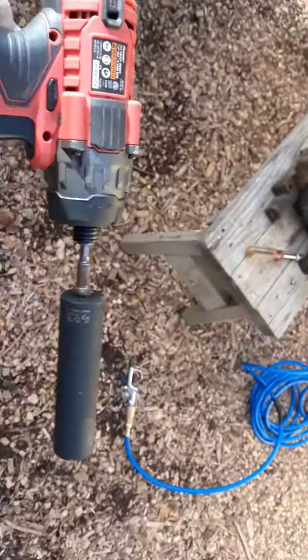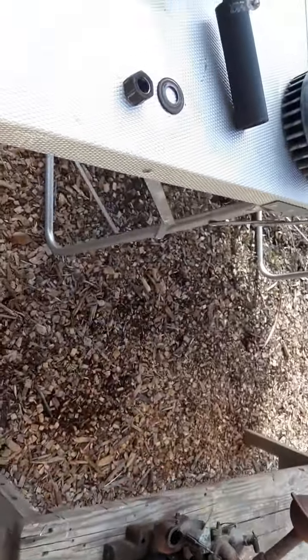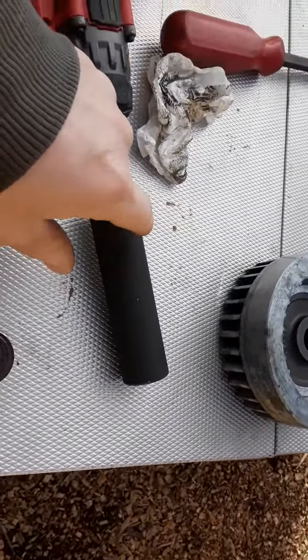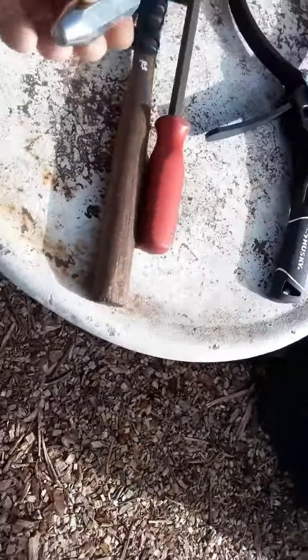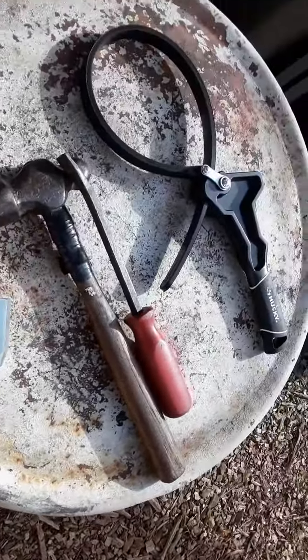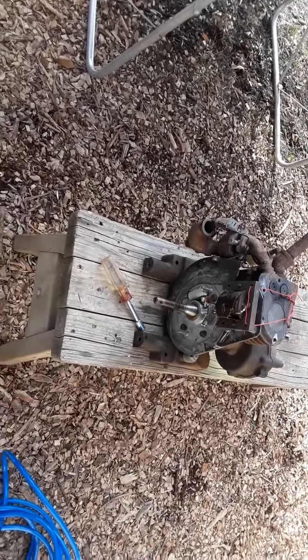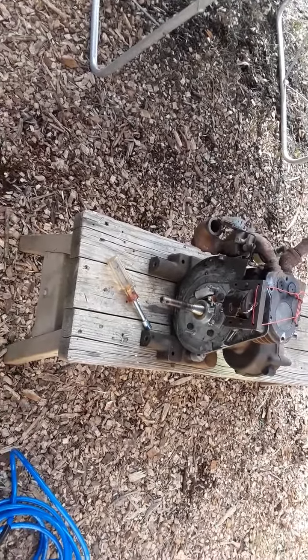Anyway, that's the update on the IR6. This right here saved the day — if I didn't have that, this thing was not coming off. It took a lot just to get that nut and bolt to come off. And then it's a good thing I had the flywheel knockoff tool that I ordered, because it still would have been a real pain in the butt to get that off. So that's the status, that's where I'm at. All right guys.